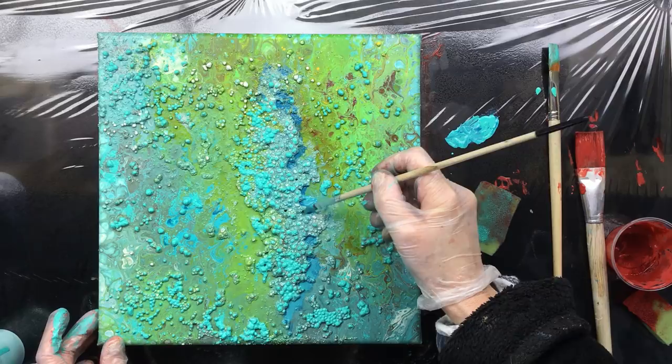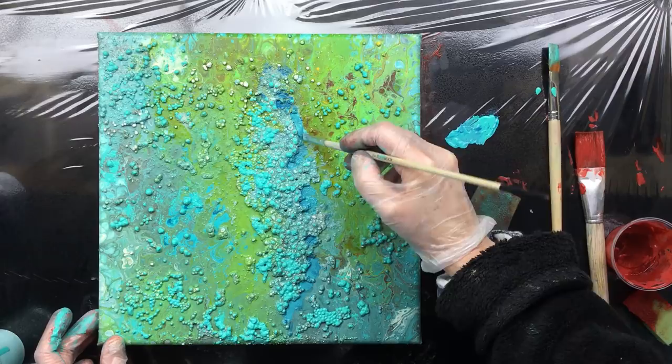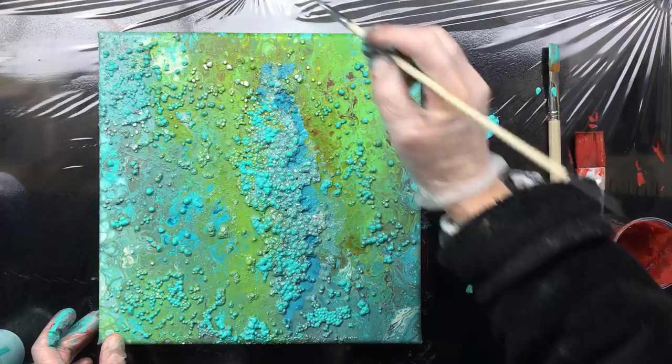Yeah, I'll just make a real dark turquoise. That'll look a lot better, especially on this green background here. That's it.